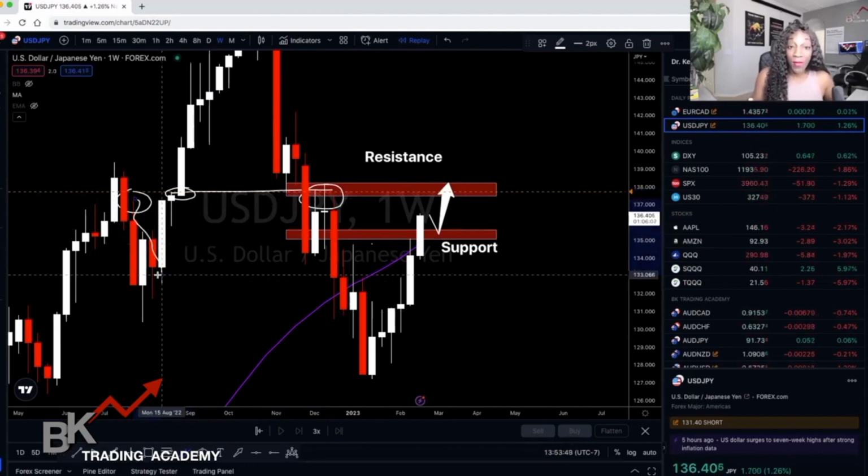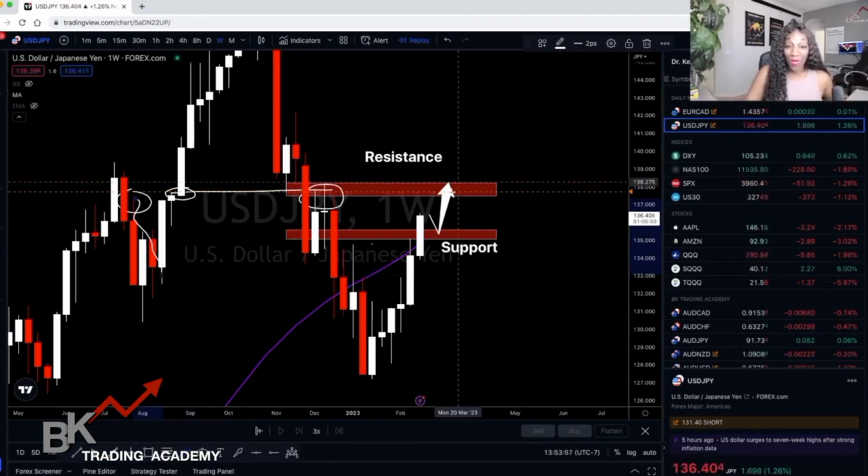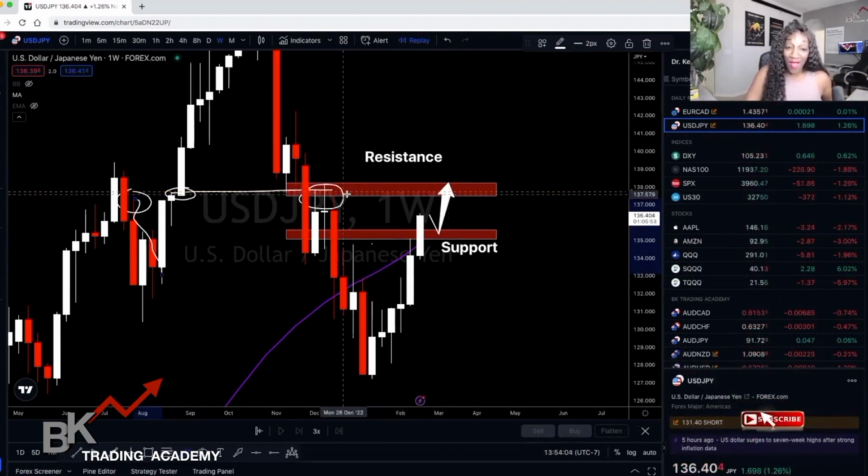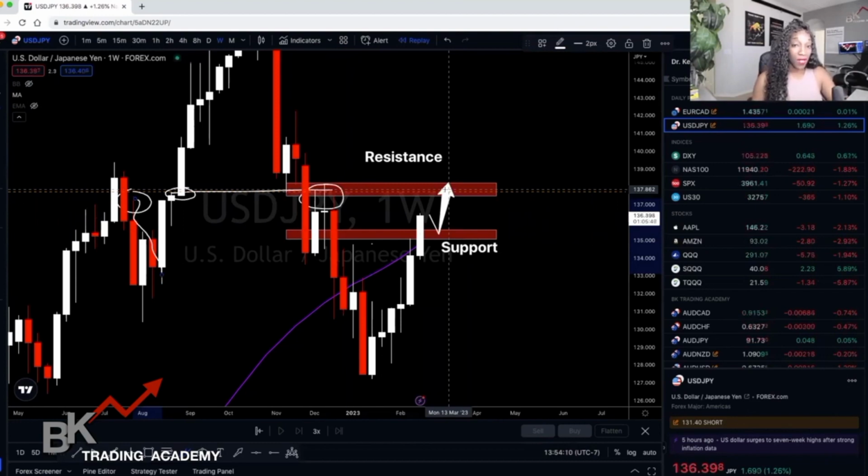It was also very strong resistance, and look how much the market rejected to the downside. So a lot of confluence for this zone for us to be able to take profit confidently before the price reaches there. And then guess what, guys? We can buy to this level. So we can buy to about the 137.60 zone, but this will be a great area for us to short as well. So this would be a short opportunity for us on the weekly. Now, as we move down to the lower time frame, you see this bullish move here. This is probably going to be an opposite trend on the lower time frame.